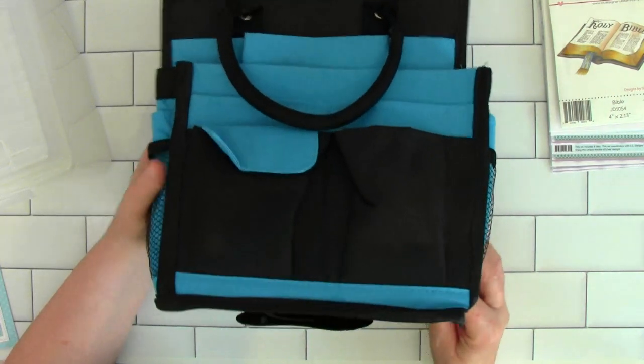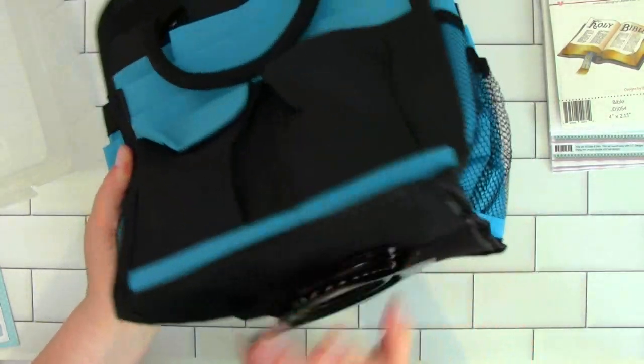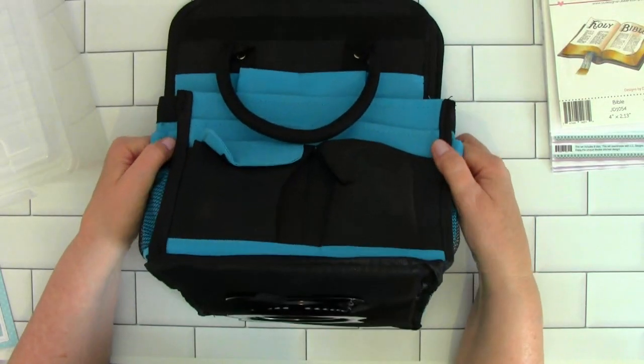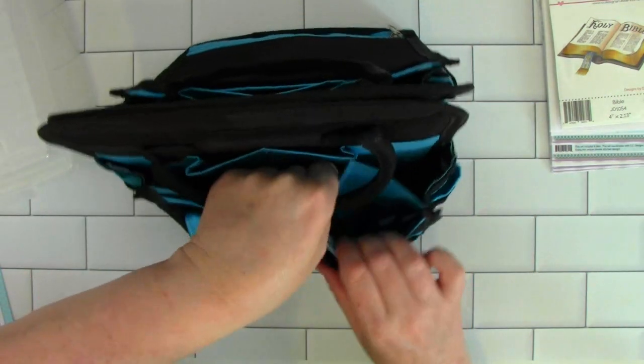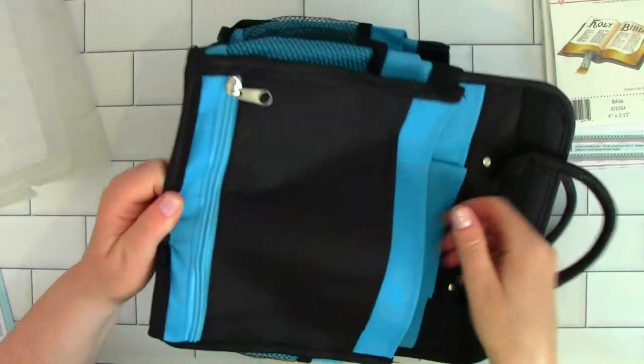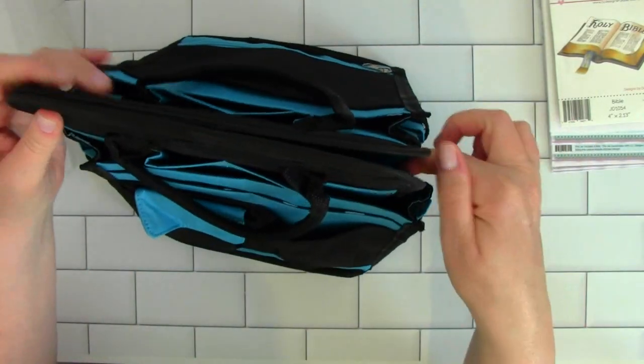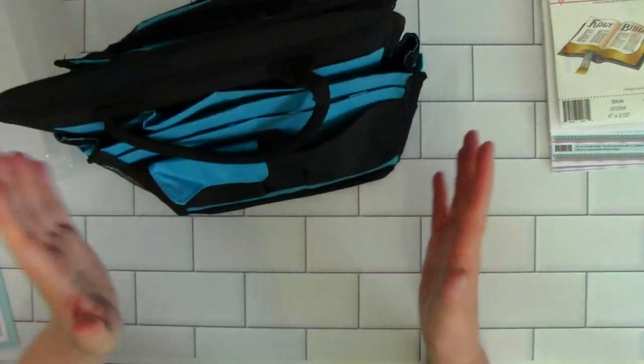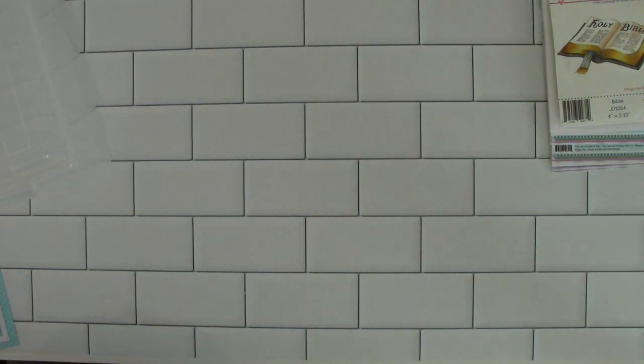Tina contacted me and said she wanted to send me this little bag that sits on this little spinner. I'm not going to be taking my big carousel from Michael's to North Dakota each time and lugging it back, so this is so fabulous, Tina. Thank you so much. It's filled with pockets on all sides for all my tools. It's lightweight and compact and I can bring it back. It's got a zipper pouch, big pouches, pockets, and a big opening where I can put my MISTI. I can take what I need with me and then bring them right back. Super duper cool.